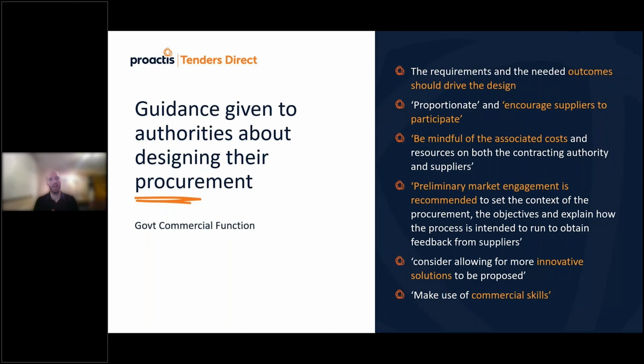Consider allowing for more innovative solutions to be proposed. So this does then lend itself to saying, well, potentially we want to operate a little bit more multi-stage, a little bit more complex tender procedures, tender approaches, so that we can build in the opportunity for innovation. And we'll talk about that a little bit more, the opportunities that it poses. And they're saying, make use of the commercial skills that exist within the contracting authority. So if they have skills and they're comfortable having those negotiations, having that dialogue, having those discussions with suppliers, structuring things to make sure they are going to get the best outcomes, then don't shy away from doing that. They're saying that contracting authorities should be able to do that type of thing.